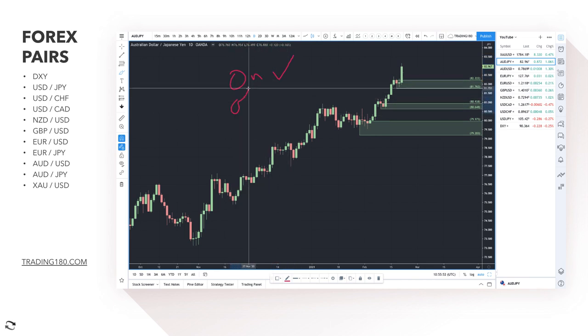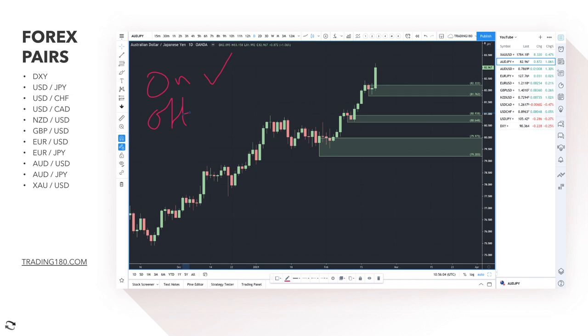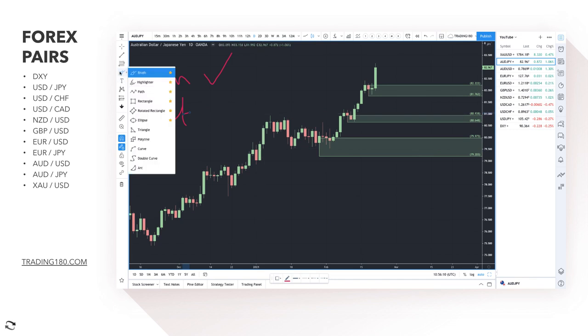In a risk off environment, the Japanese yen does well, because it acts as a safe haven when there's lots of fear, uncertainty, and doubt. But you haven't seen that with the vaccine rollout and global recovery, and this is why you see prices trend.